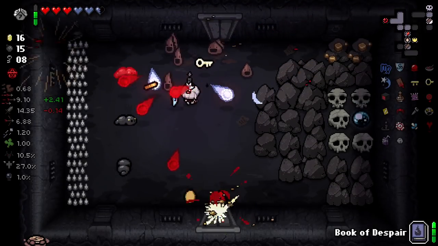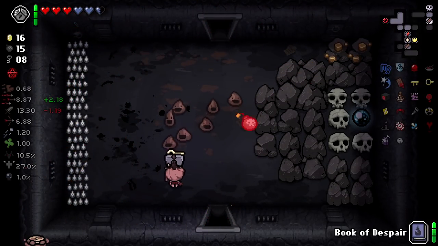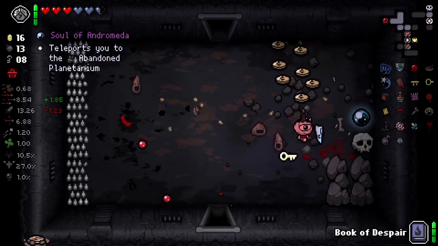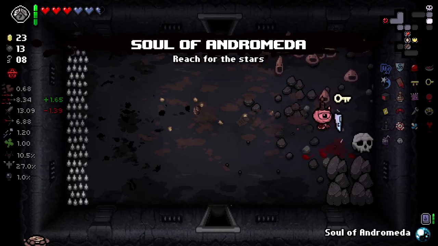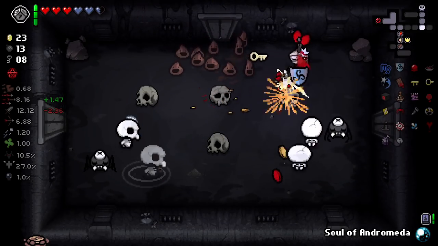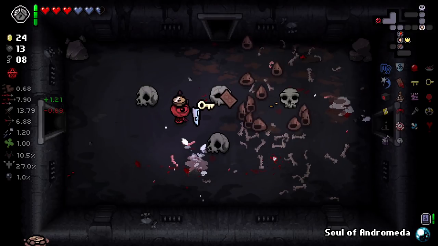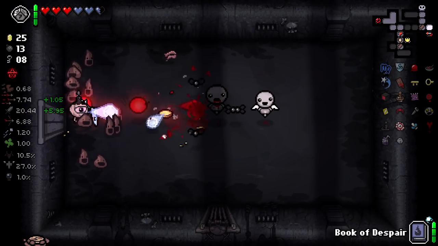Always gotta try that. We still don't have a great active for the dice thing we got going on. The electric dice. Teleport you to an abandoned planetarium. You know what? You know what? I've gotta try it, don't I? Right. Keep that in my pocket for now. Don't mess with it. Leave it exactly where it is.